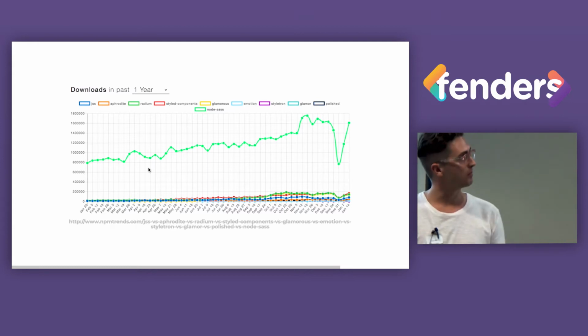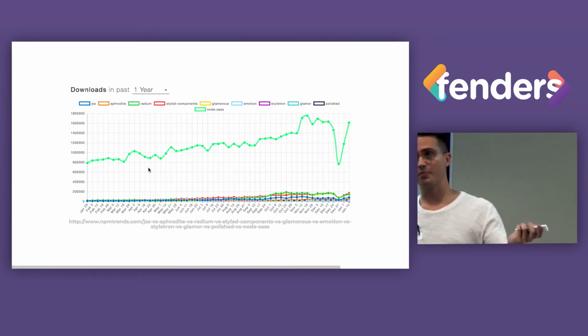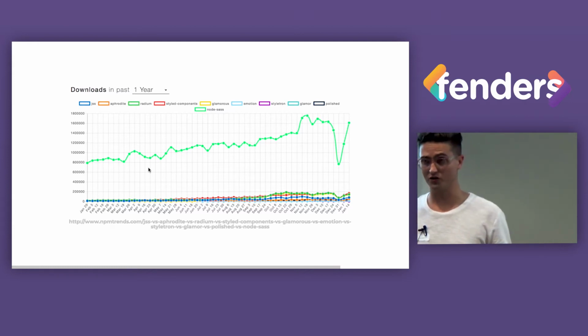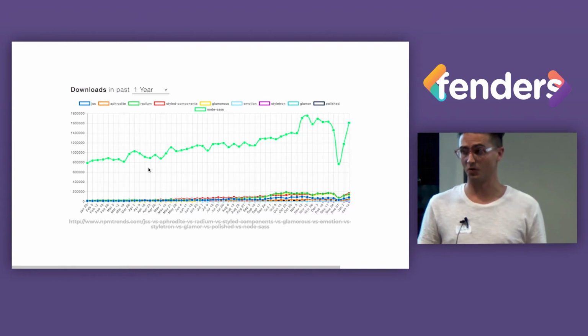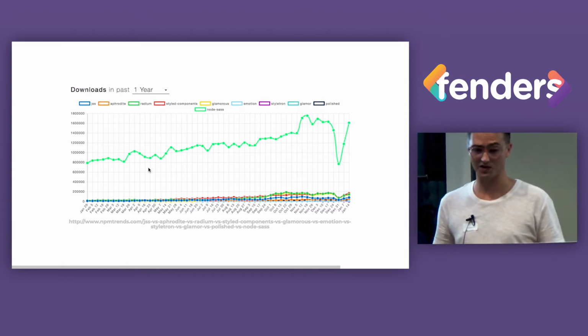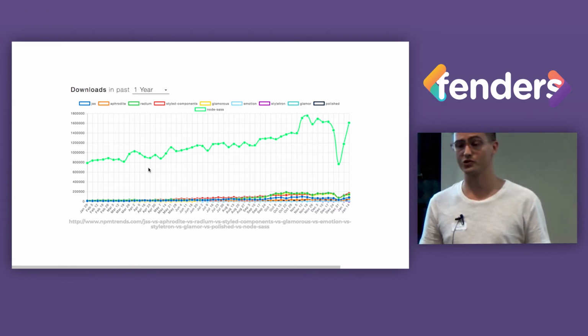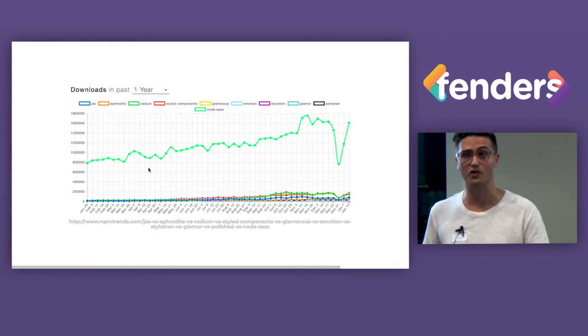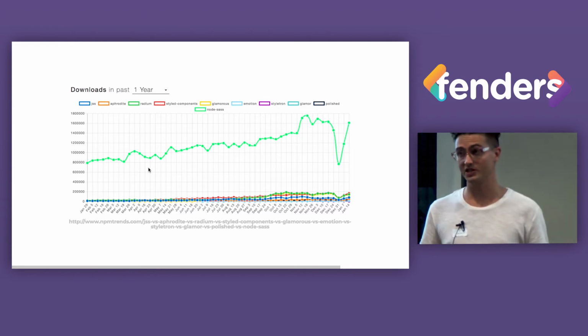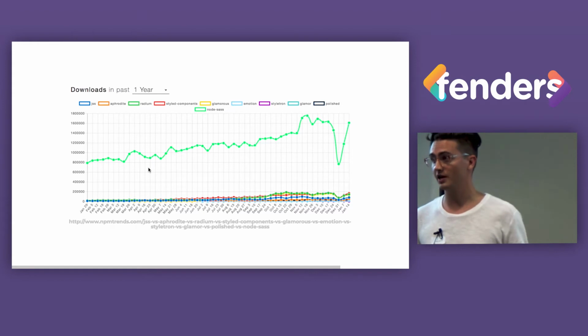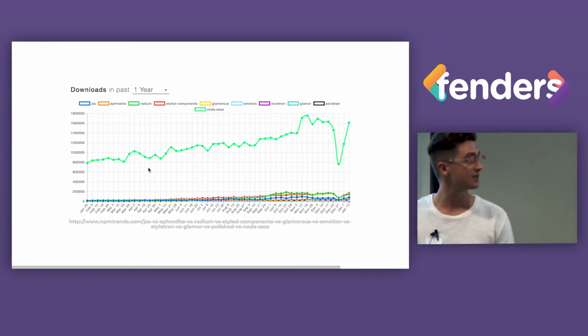But also, and I didn't grab the screenshot, something that's really healthy about it: if you go to their GitHub project pages and have a look at the activity hub, they give you the activity in the form of PRs in the last month, issues, how often they're being responded to, how many collaborators there are. The CSS-in-JS ones are all so healthy compared to Node SASS. So much more activity, in many ways because it's new and still developing, but yeah, it's quite exciting, a lot of people using it.